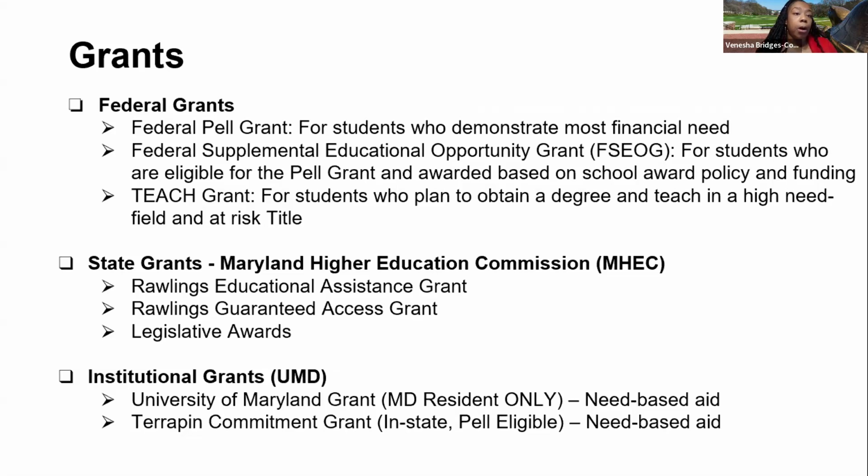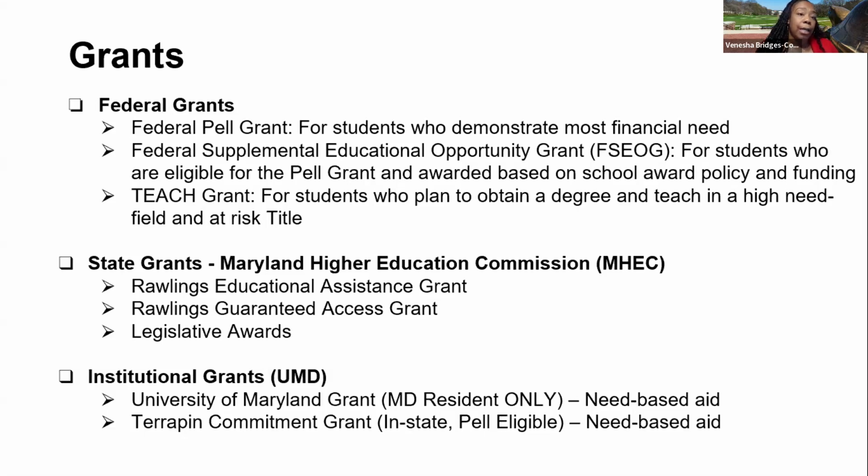For our students who are Maryland residents, there are state aid grants and scholarship programs through the Maryland Higher Education Commission where you are reviewed automatically. So as long as you complete the FAFSA by the school's priority deadline, the state will review you automatically. You have to complete your FAFSA by March 1.